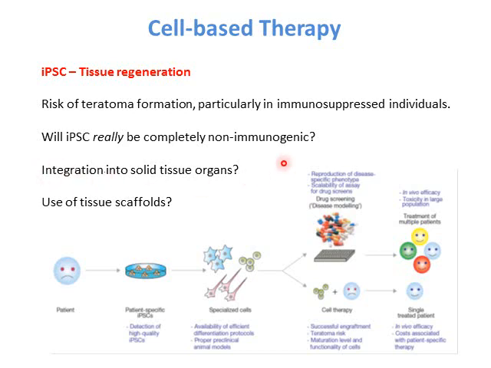I mentioned earlier the problems around integrating differentiated cells into solid tissue organs. The heart, the brain, the pancreas are complex organs, and it might not just be the case that these healthy individual cells are going to integrate properly in those tissues. And in fact, people have started doing some really exciting research now using tissue scaffolds. So rather than relying on these cells just integrating by themselves, we can grow tissue on a tissue scaffold.